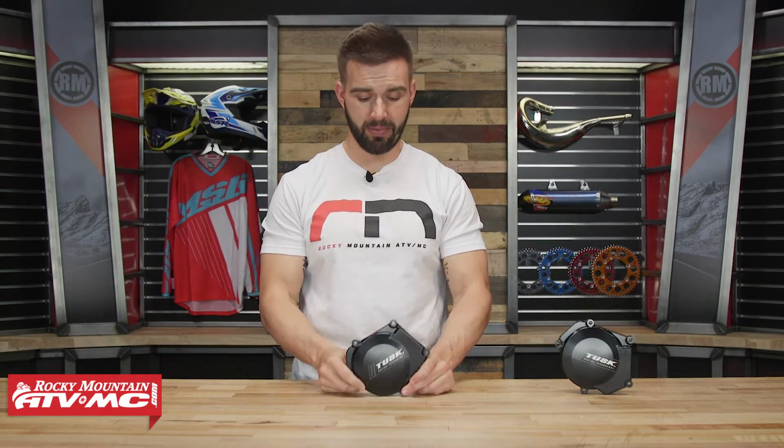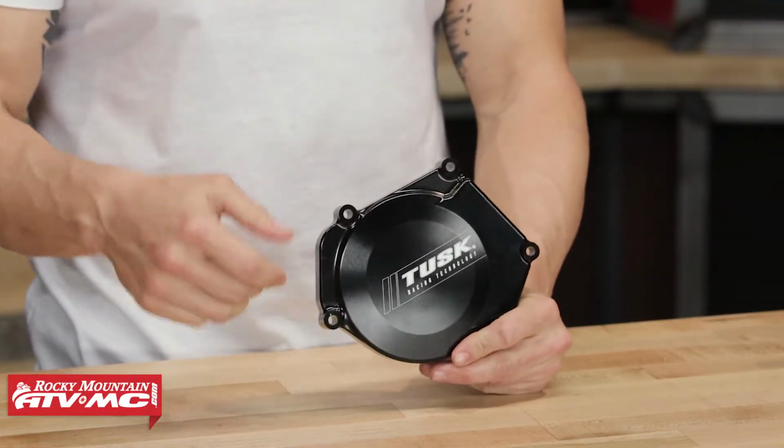So if you're one of the lucky ones cruising around on a YZ250, well, let me start by saying, I envy you. But aside from my envy, if you want to add some cool looks to your bike, that factory look that guys are after, and also some durability and protection at the same time, well, these ignition covers from Tusk are going to be your solution.